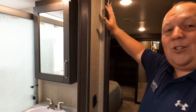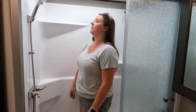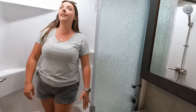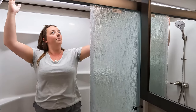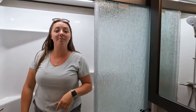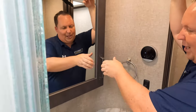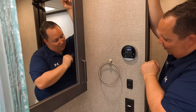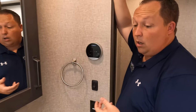Jen does the shower test. This is a nice Encore shower — she likes the width and the depth, and there's a little seat inside. She notes Will would have no problem with the height and can move around without hitting his head. This passes the shower test seal of approval. There's a medicine cabinet and, inside the bathroom, the controls for the Furion instant hot tankless water heater — nice that you can control it from the bathroom.